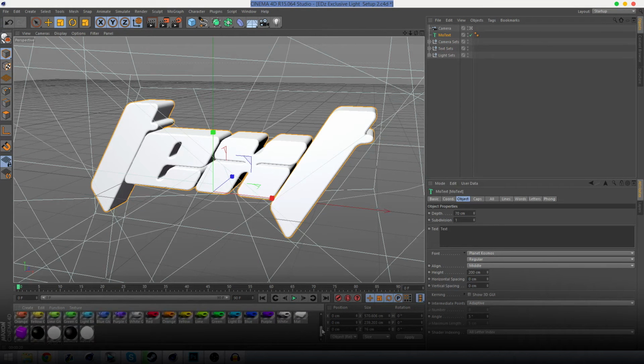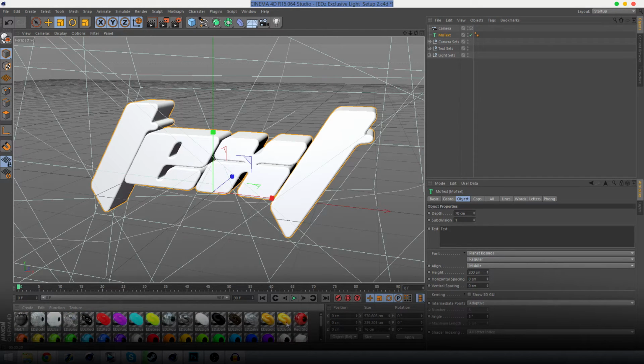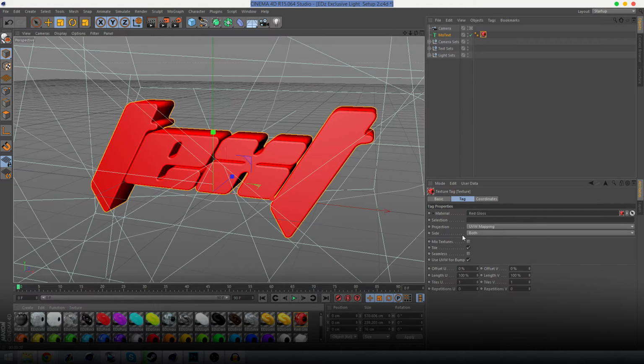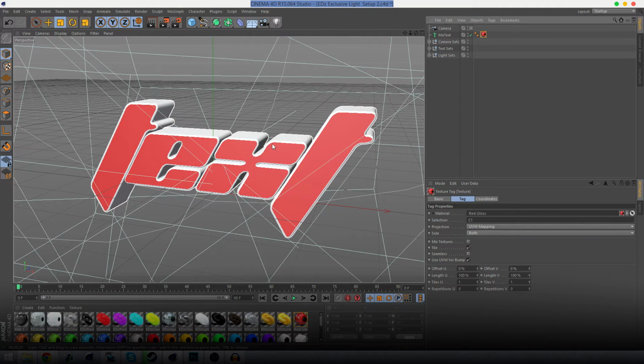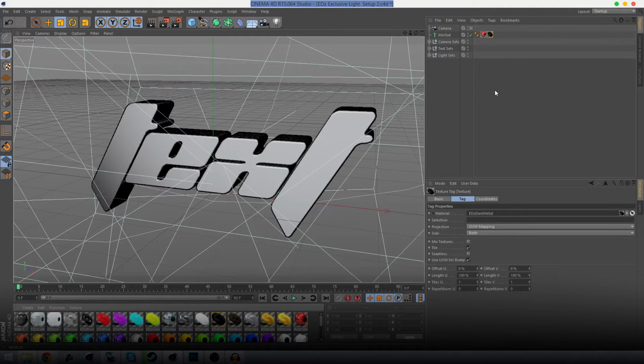Then go into MoText and Object again, and choose whichever materials you want. For this, I'm just going to use my red one for the front, so just click that and drag it on. And change the selection to C1. C1, and that makes it so it's only on the front of the caps that you've just made, so any other materials that you drag on behind that will go below it, and this will be on the front.